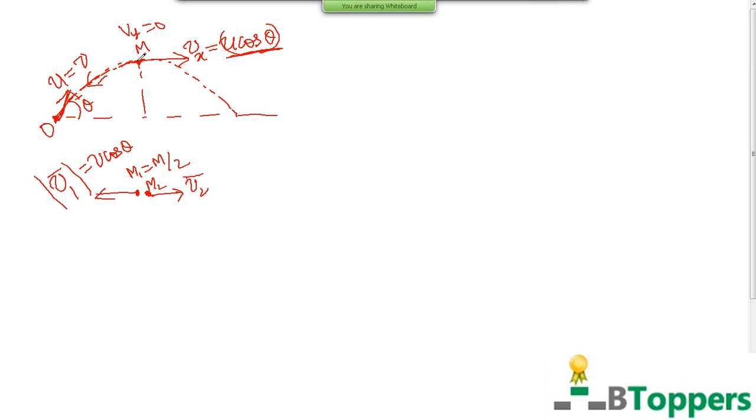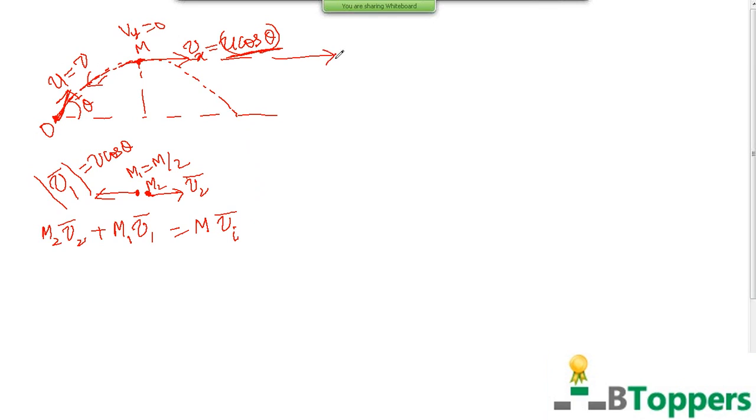So we assume that the time of explosion is very, very small, so that for motion under the external force of gravity, the instant just after explosion is considered to be the same as the instant just before explosion. So momentum just after explosion can be equated to the momentum just before explosion. Momentum just after explosion, in vector form, is m2 v2 bar plus m1 v1 bar. Momentum just before explosion is equal to m into v bar, or vi bar, just before explosion.